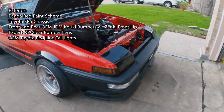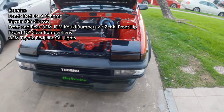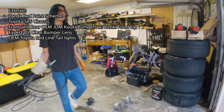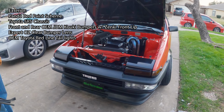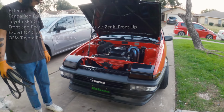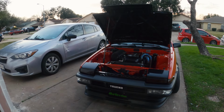You sold your Zenki for a Kouki, right? Yeah. Wait, was it a trade or did you just buy it? Trade, yeah. With the brackets and everything. Wait, who'd you get it from? It was this guy, in Dallas, I believe. Oh, you went to Dallas to trade it? Yeah. We met halfway though. Oh, okay. So what I ended up doing is just powder coating the brackets and all that stuff just to kind of bring it back to better than original quality type.